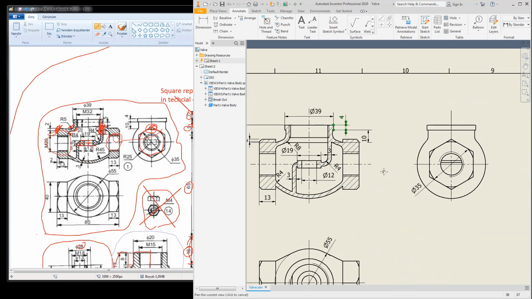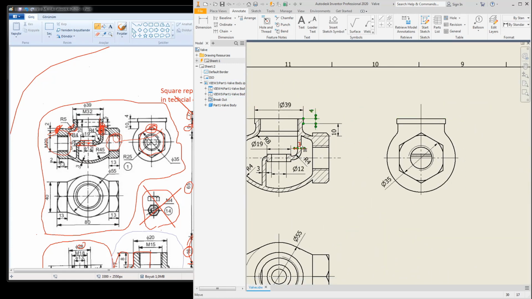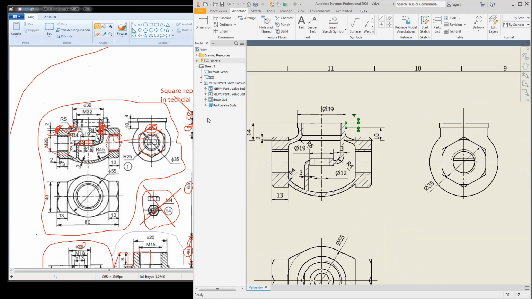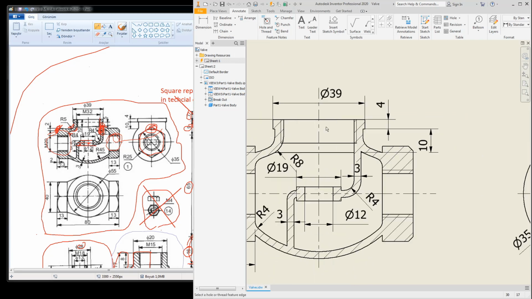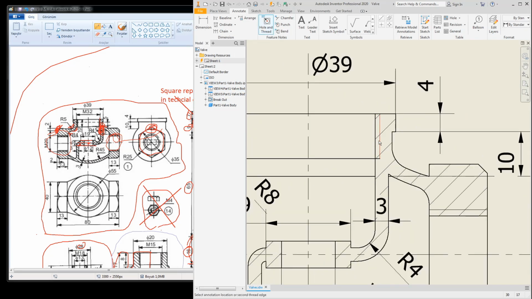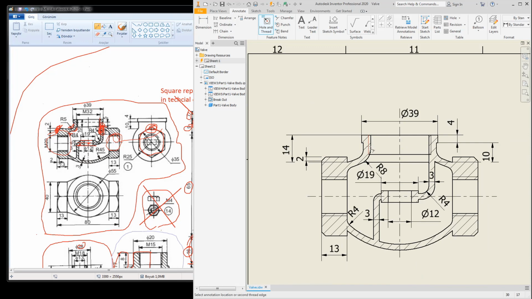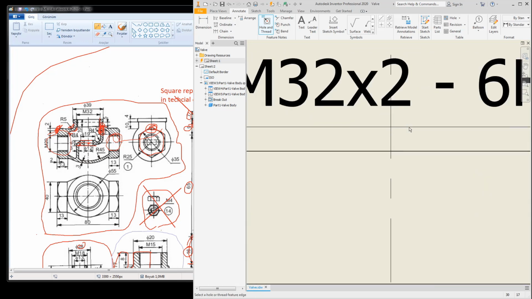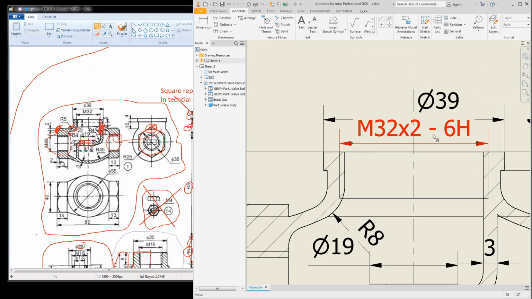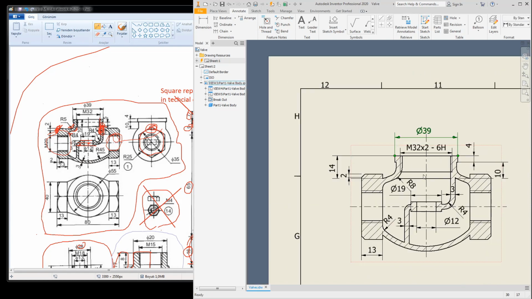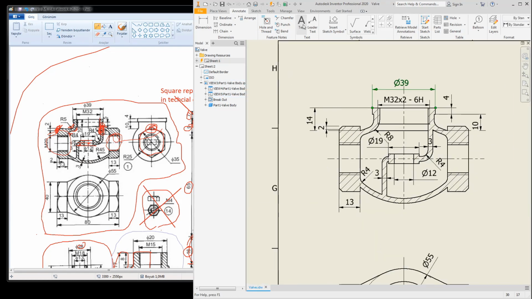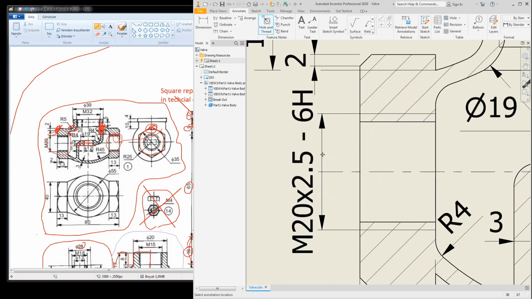Okay. Here we have also the same dimensions, but I need to show the thread dimensions, which is this one first, then the other two dimensions which are on the sideways.